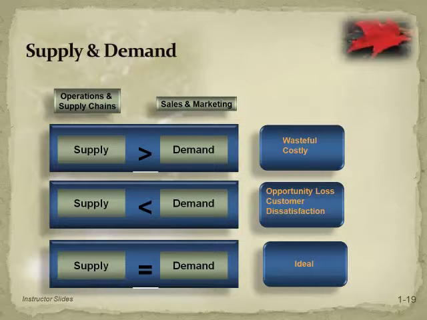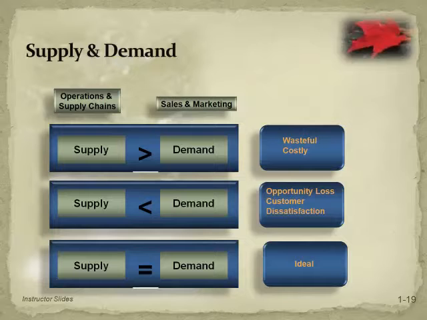If supplies are less than demand, then we have lost potential revenue. We may have had customers who were willing to buy, wanting to buy, but the product was not available. And so they did not buy, and maybe they bought a competitor's product, and we lost the revenue from that particular customer, and we may have lost that customer for life. So the only ideal situation is that supply be equal to demand. That is the ideal situation.